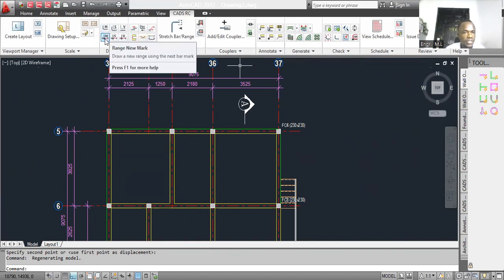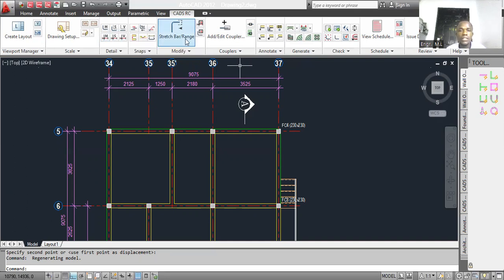And the other one says range new mark. Range new mark, you use it when you are detailing slabs, because you are moving from one point to another point. You provide the numbers, and you require spacing between one point and the other point. So for instance, if I have a bar spanning from point one to point two, I'm going to put a distance. I want to space my bars at 250, 200. So use the word range. You can use the word range anywhere you want to range information that runs from a point to another point.